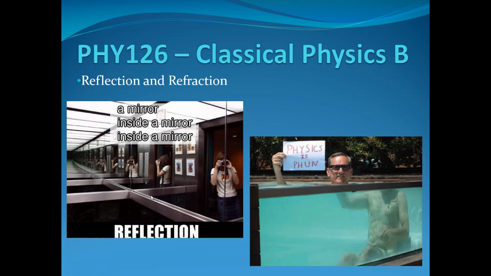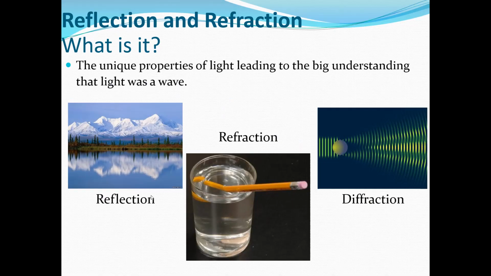All right, so we're going to talk a little bit about reflection and refraction. We're mainly going to lay down the foundation. We talked a little bit about it with mechanical waves, but it becomes a lot more interesting here. So these are some properties that light has: reflection, refraction, diffraction. While it is very easy to see reflection with non-light wave objects, refraction and diffraction are much more visible with light. Diffraction does occur with sound, but it's not as noticeable.